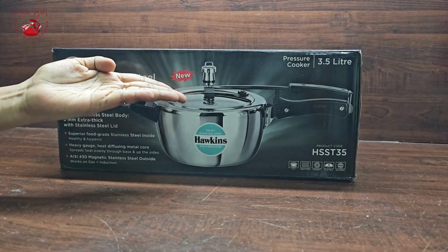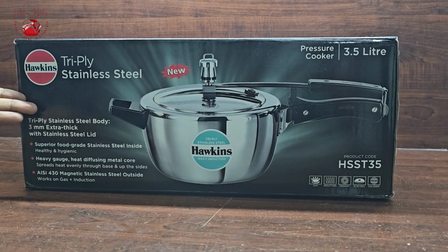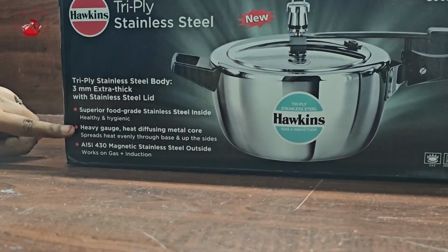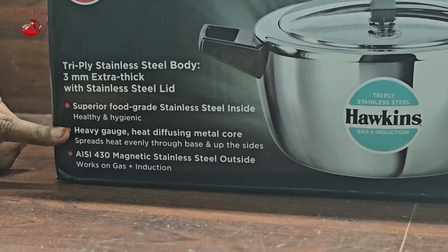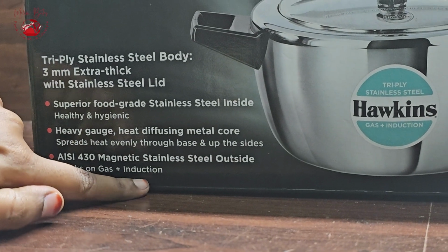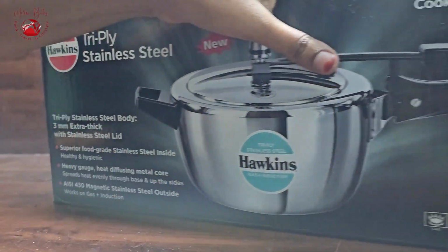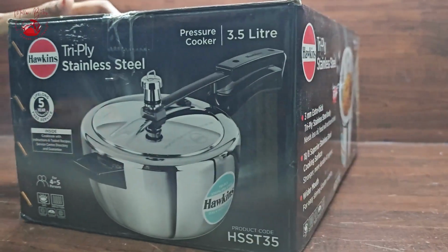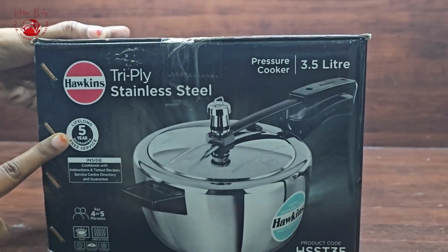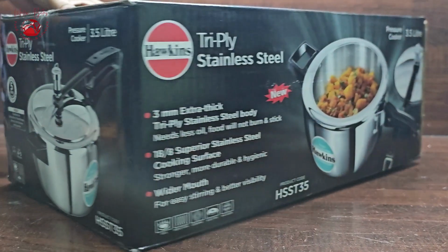Let's start with the Hawkins Triply stainless steel pressure cooker that's 3.5 liter capacity. The stainless steel body is 3 mm extra thick and is made of superior food grade stainless steel. Not only that, it also has a heavy gauge heat diffusing metal core that spreads heat evenly through the base and up the sides. This cooker comes with lifelong free service and a 5-year guarantee, which is provided inside the box.